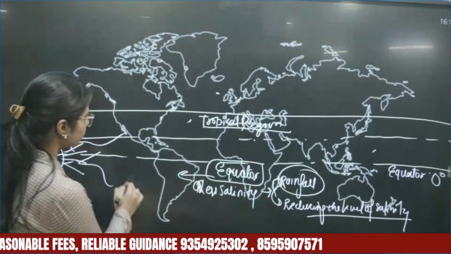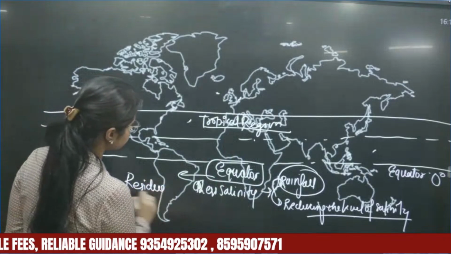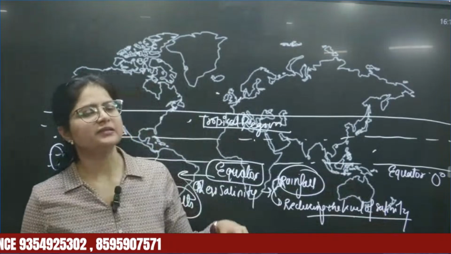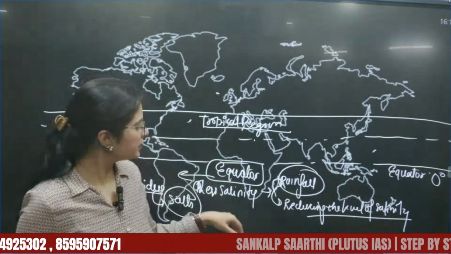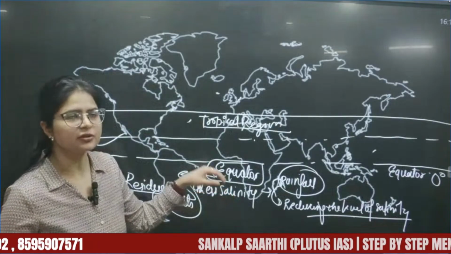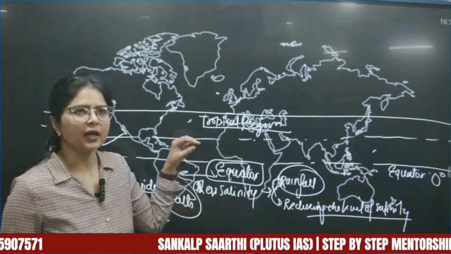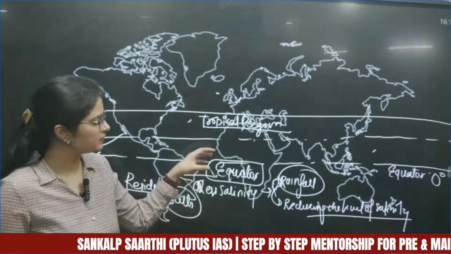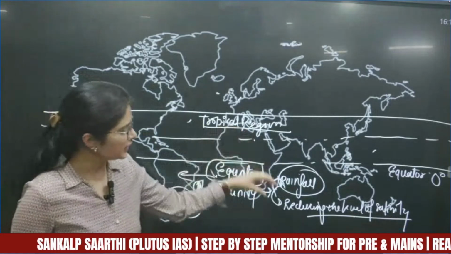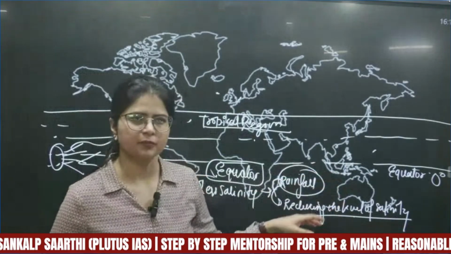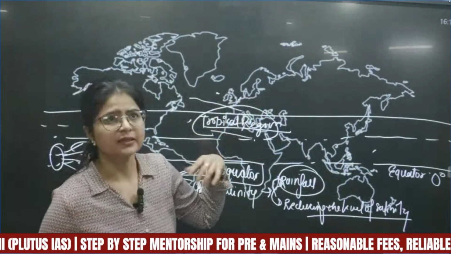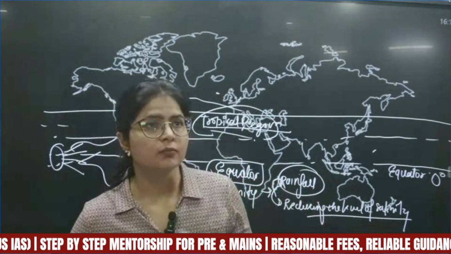What will the residue be? Residue will be your salts. Your salts will remain there, right? Your salts will remain, and salts will increase the level of salinity in the water body, right? But the point here at the equator is that the equator is also receiving an abundant amount of precipitation. And since it is receiving the precipitation, the level of salinity is reducing at this place. But if I talk about the tropical regions or maybe subtropical regions, there the salinity is not that reduced.